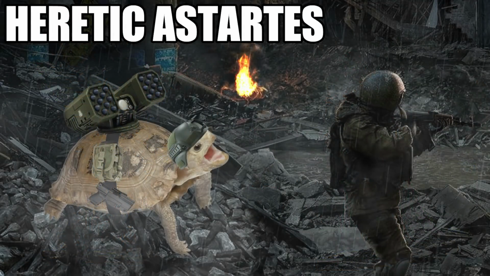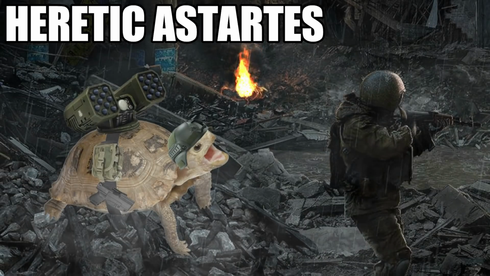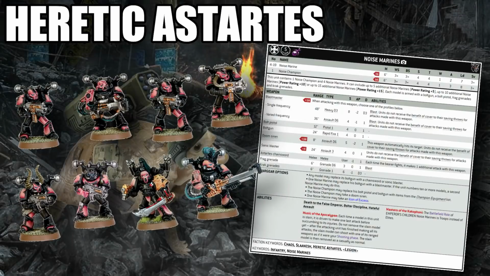Moving on to Chaos Space Marines, this is another tough one, because Chaos Space Marines have a lot of different directions they can go in. In this case, I've decided to pick Noise Marines. They are a troop's choice if you take them in Emperor's Children, which is where you're mostly going to be taking them. But once they're buffed up to the gills, Noise Marines do a ridiculous amount of damage.